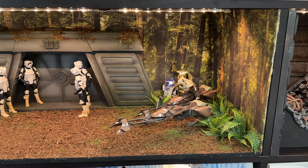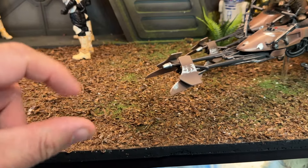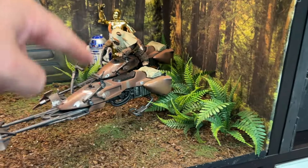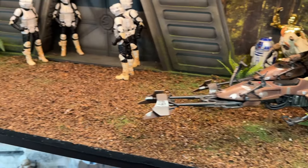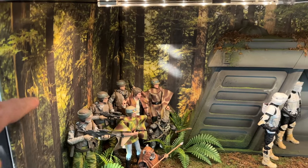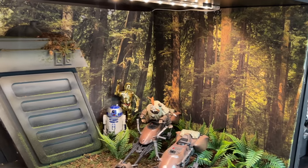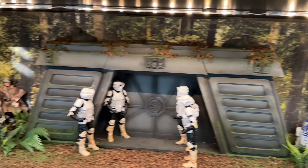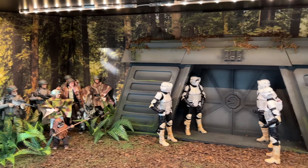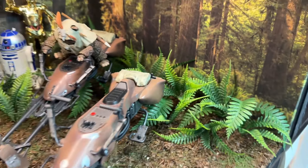The structure of the diorama itself is sitting on a half-inch thick foam board base — polyiso foam board, the higher density stuff, which has a bit more rigidity. I used a foam base because I knew I wanted to stick plants and speeder bikes into it, so I needed something I could pin into rather than plywood. The sidewalls are just foam board with an inkjet-printed version of the forest. I got the backdrop image off Google and replicated it two or three times to make the backdrop of trees. I was looking for something in scale with six-inch figures, and I liked this image because it had ferns in it, which are prominent in the movie scenes.